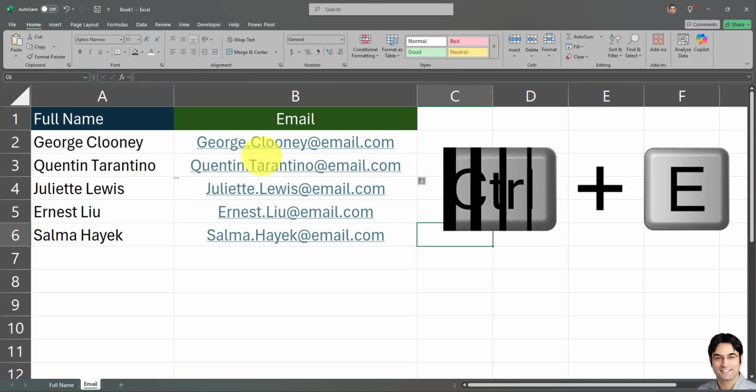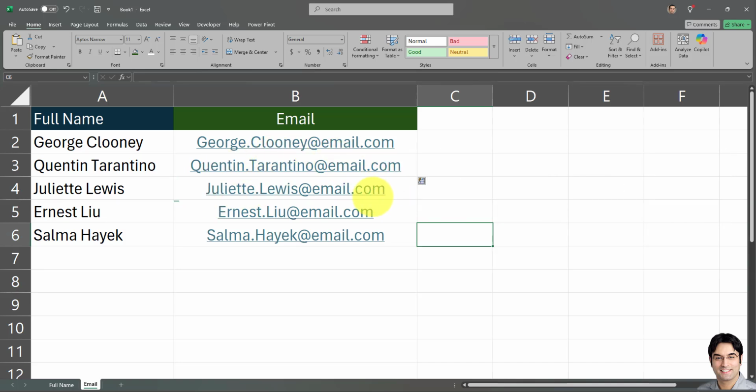As you can see, the flash fill shortcut automatically generated emails based on the full name. And I didn't need to go apply a formula or create a concatenation formula or any kind of formula whatsoever. And this is a very neat and very useful trick, and it will help save you a lot of time. You don't need to go create formulas anymore, and it makes things much easier. So next time you're combining text, try CTRL+E before jumping into formulas. It's quick, it's intuitive, and it's very powerful.